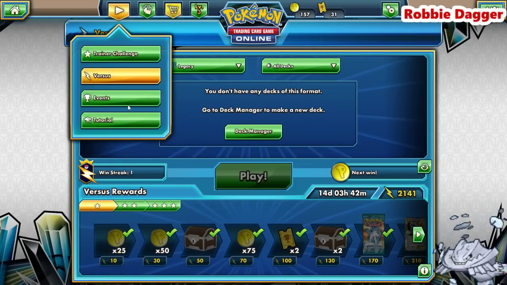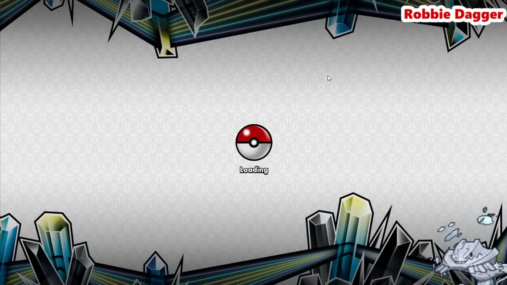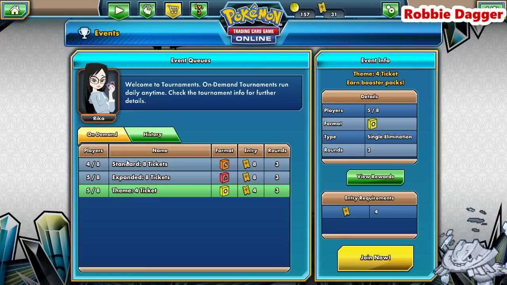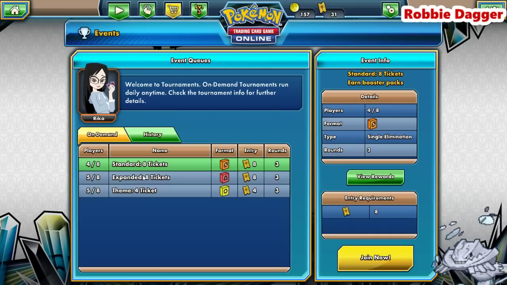Yeah. So under that, this is events. You'll see, I didn't explain this just yet because we're not there yet, but right next to our points here, which is our in-game currency, we've got these tickets here. And what these tickets allow you to do is participate in tournaments. So these are on-demand tournaments. These are always here all the time, and they just start.